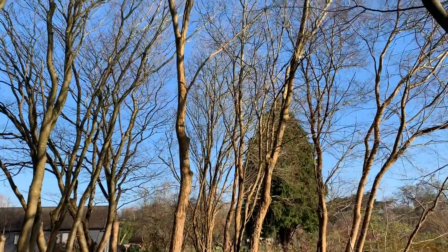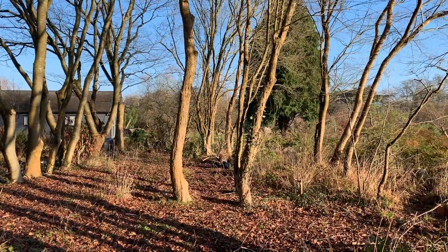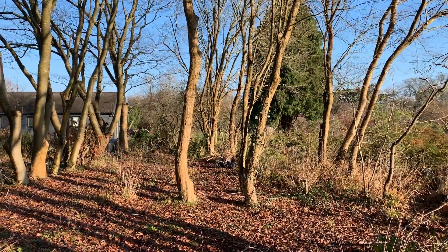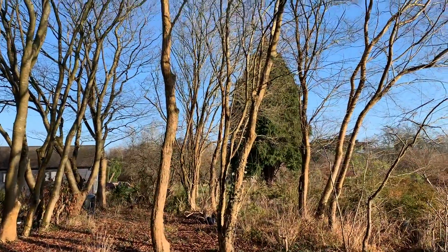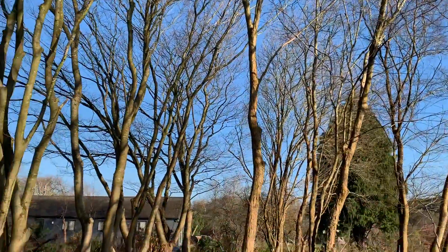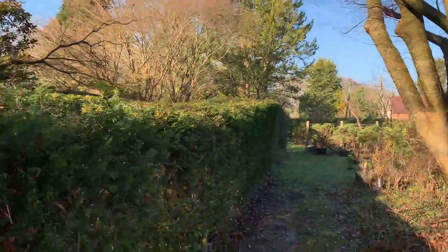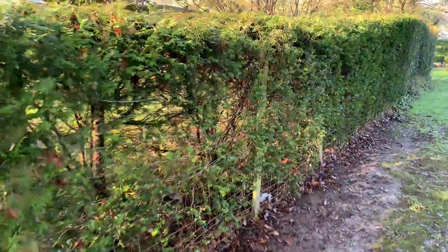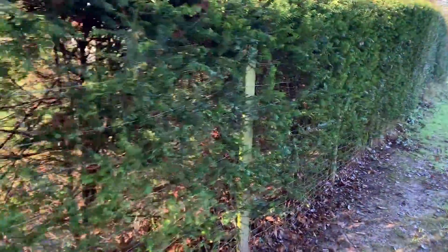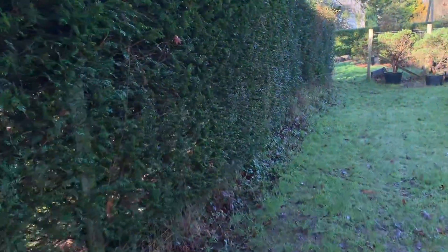This tree, believe it or not, is a trident maple - it's about 100 feet tall. I planted this also in 1986 as a young sapling, no thicker than a pencil. There are about six or eight of them, all trident maples, growing straight up. This yew hedge, by the way, is the source of all our thick yew bonsai. We grow the hedges and from time to time we dig them up because we don't like them to grow too big, and inside the hedges there are some beautiful plants.